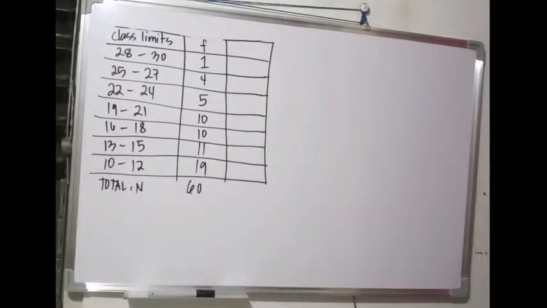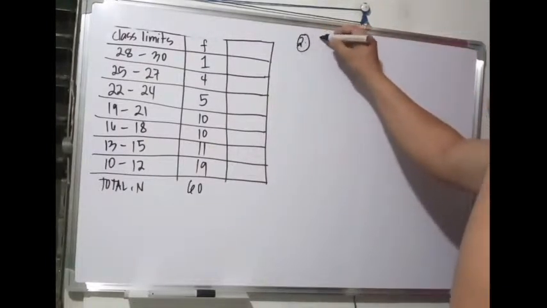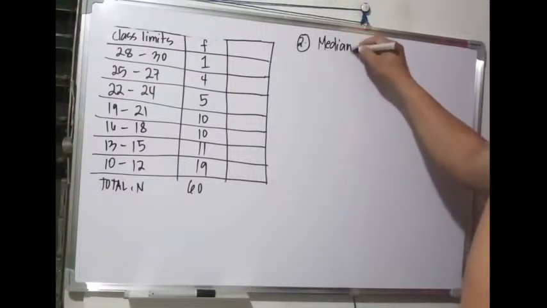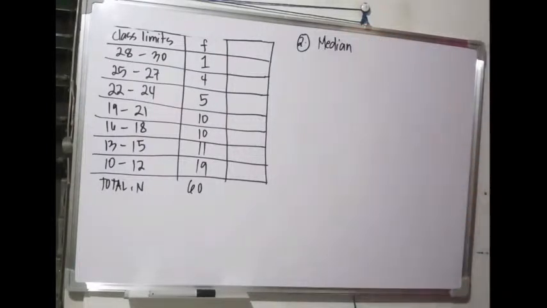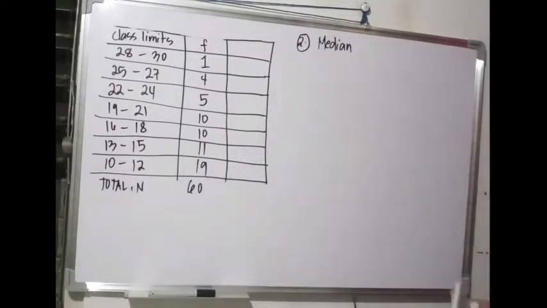So today again we will discuss how to find the measures of central tendency. Number 2 na tayo, so that is the median. Number 2, median from group data. Before we proceed to find the value of the median, first alamin natin yung formula. So ano ba yung formula ng median?